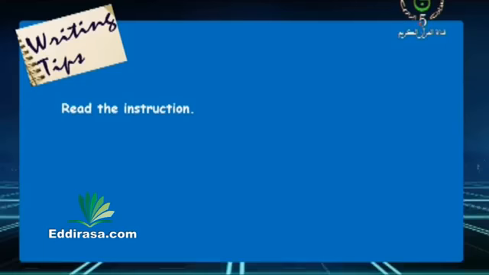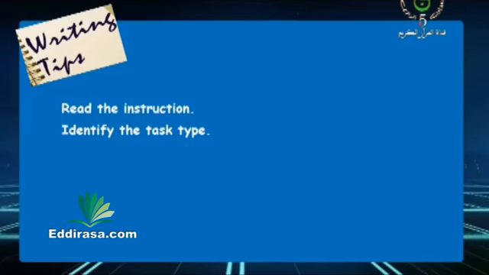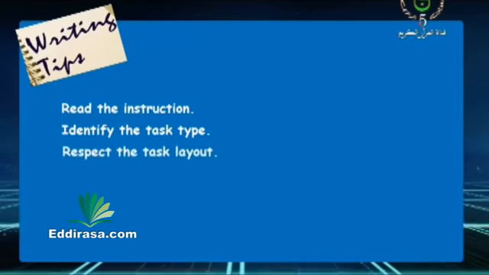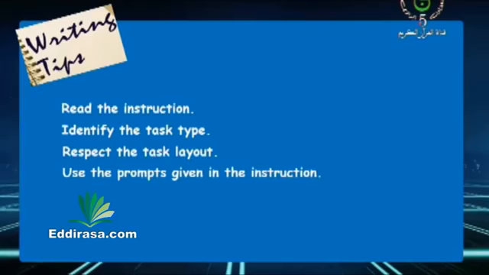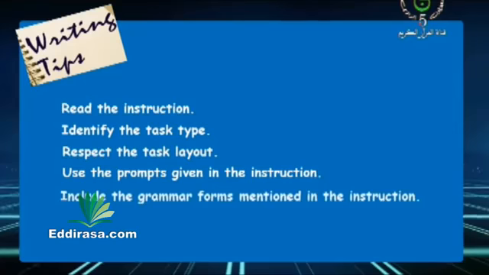And part 2 of the BOM exam is the longest one. It's the written expression. So make sure you use your time wisely to have enough time to do it because it requires planning and then writing. All right? So when you deal with this part, make sure to read the instructions carefully and to identify the task type, to respect the task layout, to use the prompt or the information given to you in the instructions, and of course, to include the grammar forms mentioned in the instructions.